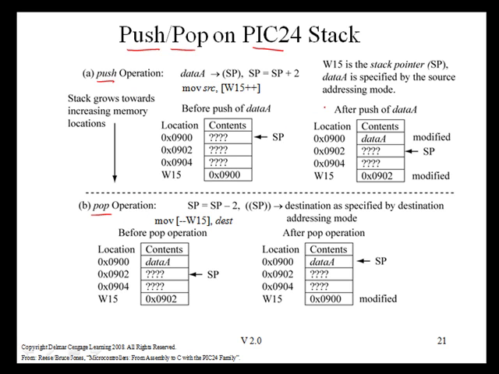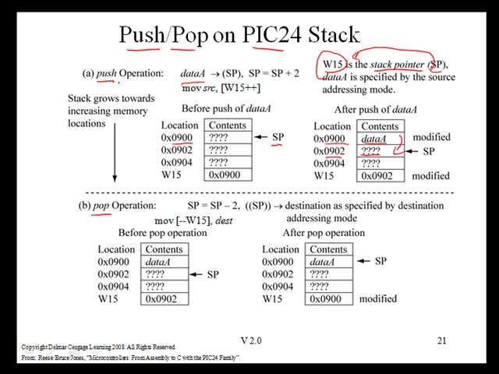In order to implement a stack data structure, a pointer known as a stack pointer is used to point to the top of the stack. Here in this example, the stack pointer is pointing to the first free location of the stack, and in this case we're going to use 900 as that location. When we push this data A onto the stack, that data is going to be copied to that location, 900, and then the stack pointer is going to be incremented to the next free location, which is going to be the word location 902. On the PIC24, the stack pointer is implemented as working register 15.